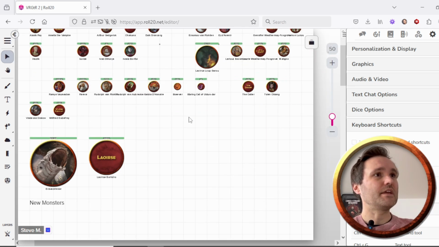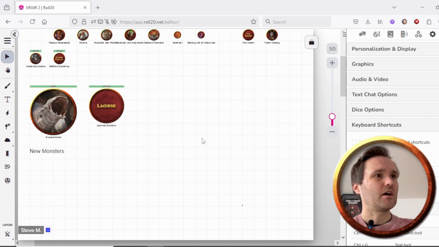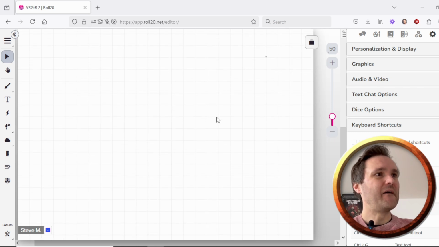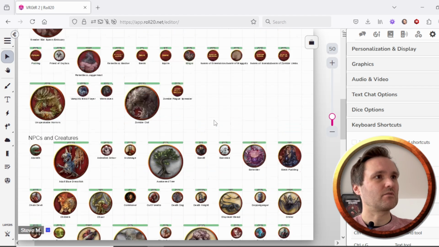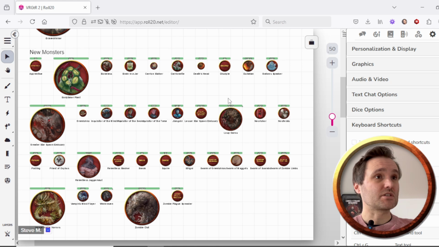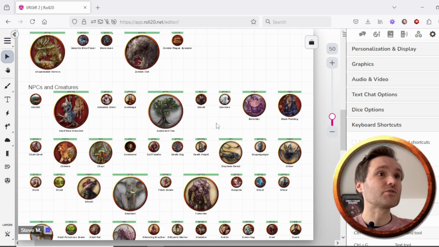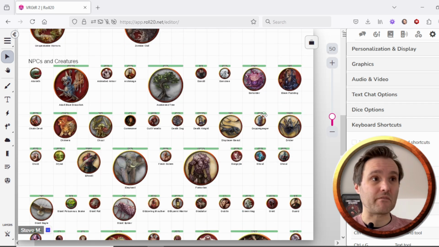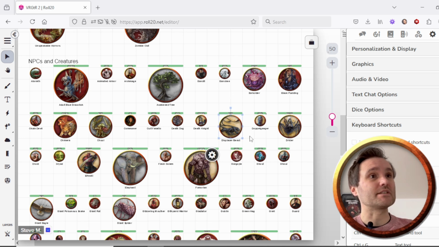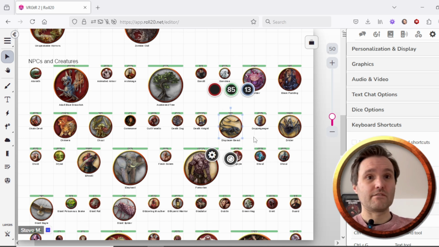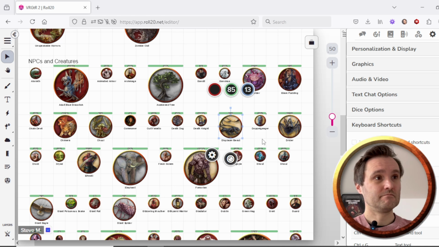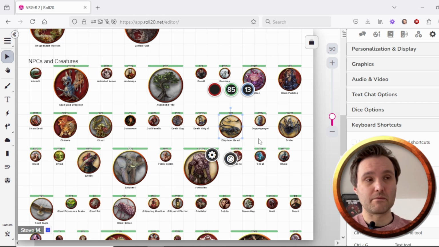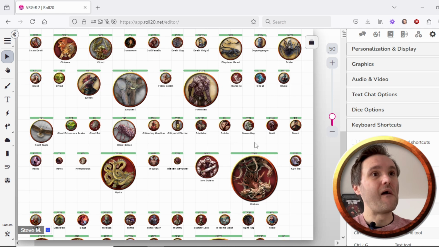This lists all the NPCs, all the new monsters. It took a little second to load there. That's all the monsters that are in Van Richten's guide, but it also includes monsters and NPCs who are mentioned in Van Richten's guide. For example, it says that Chikuna in Valachan has Displacer Beasts. Displacer Beasts don't appear in Van Richten's guide, they appear in, I believe, the Monster Manual. So it gives you additional tokens than what's in the book, all the tokens you need that are mentioned as well.